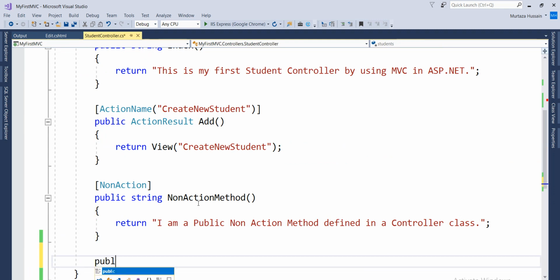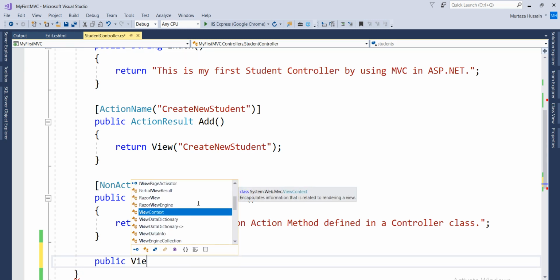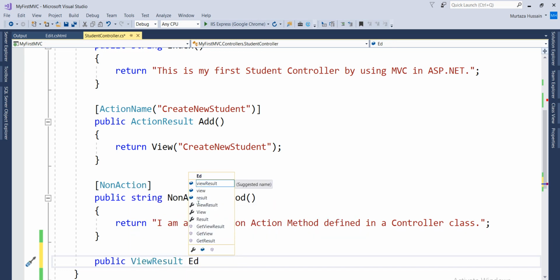Again, we will have to make our action method public. Let's write a specific view result as the return type and keep the name Edit.